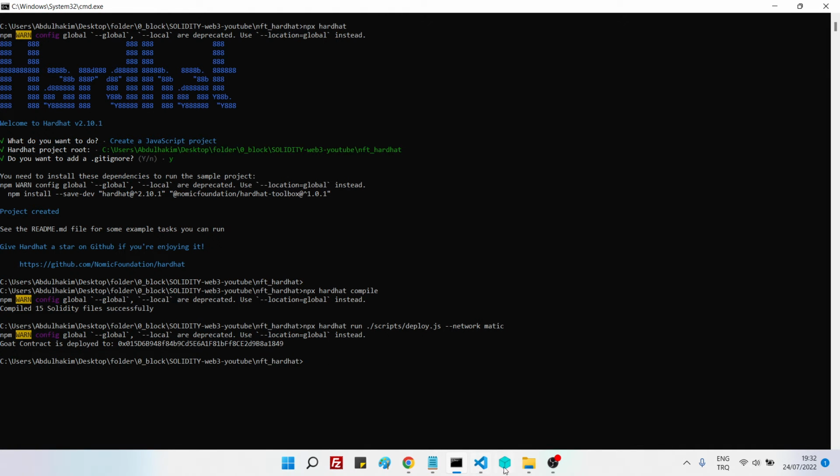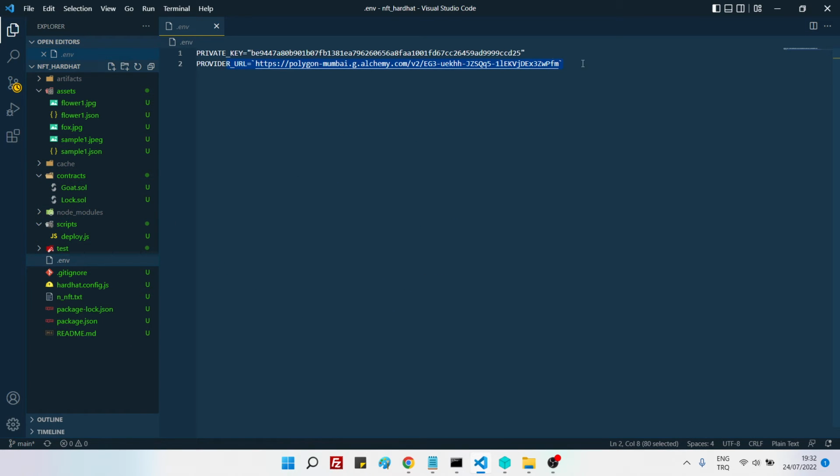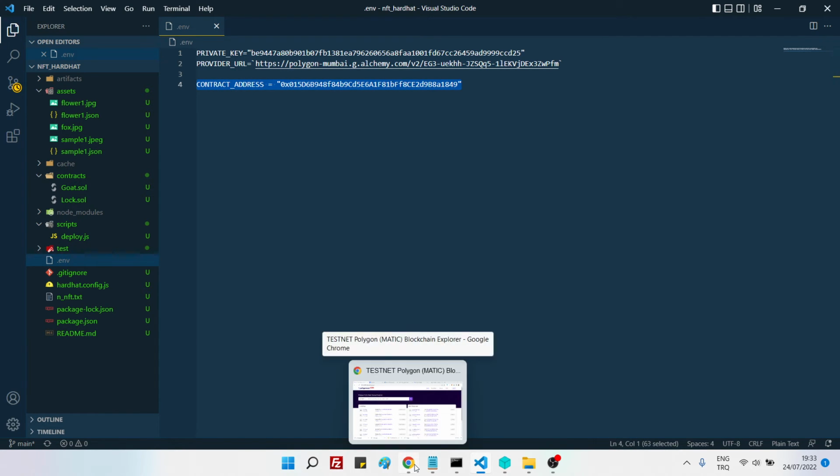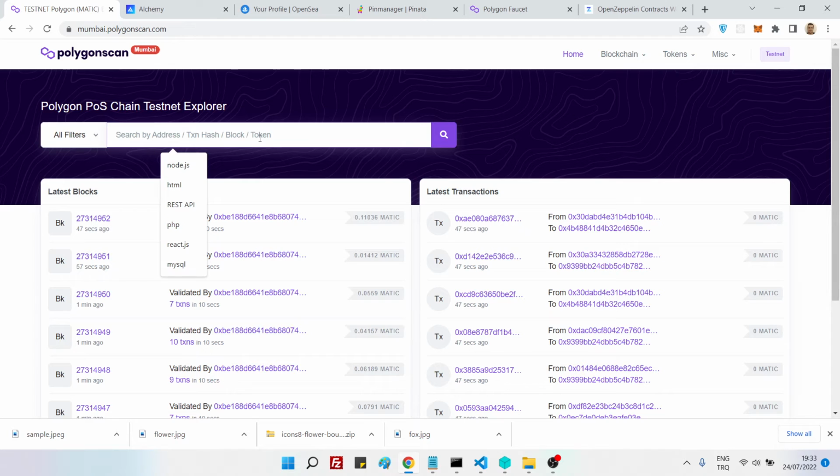Just copy it, but before passing it there, as a good habit, I am every time saving the contract address inside the .env file, just in case, so that if you need it, you can easily access it. This is not something obligatory, it's just for your convenience. And now let's copy this contract address and paste it here.